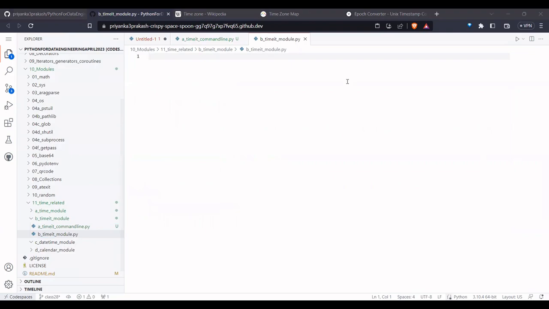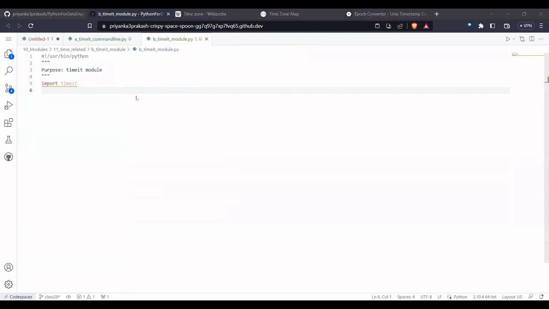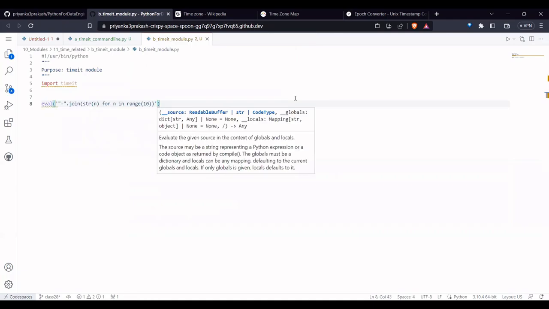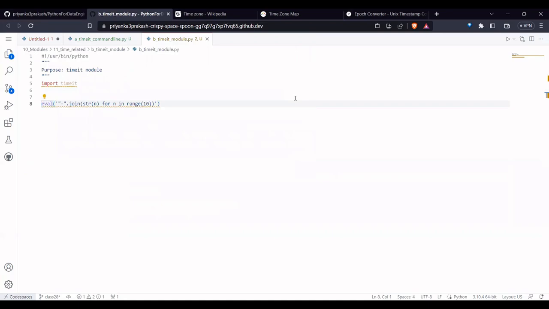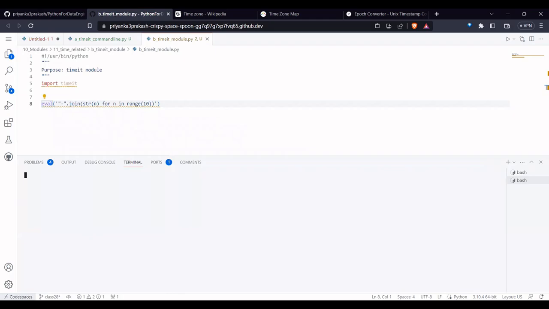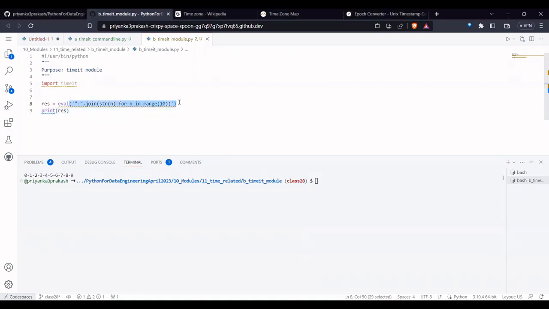In a Python script, first we need to import timeit, so we can ask how much time it is taking. I have a logic like this. Observe carefully: timeit will take everything as a string, no matter what you have. Remember, eval is one function I told you about some time back. If you give any logic to eval as a string, it will execute it, even in the terminal.